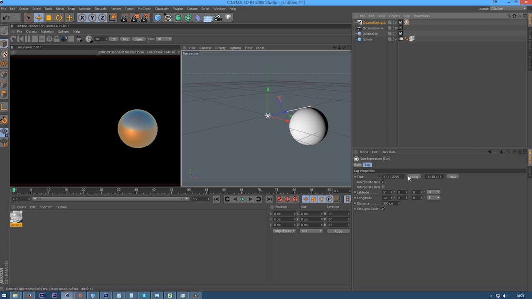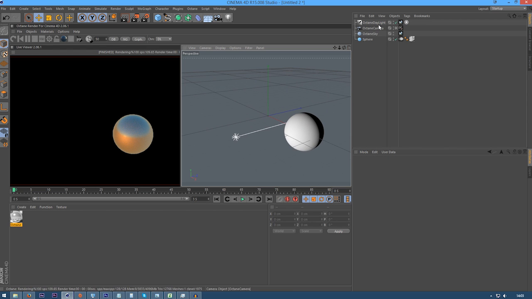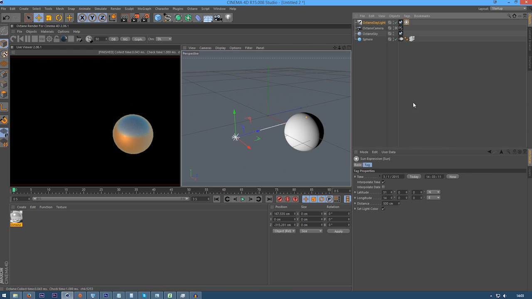So it's really endless what you can do with this kind of stuff. If you were doing a real life scenario, like a film, then you could set this to the time that it was filmed. You could set it to where you were, or where the sun was, if you even knew those coordinates.